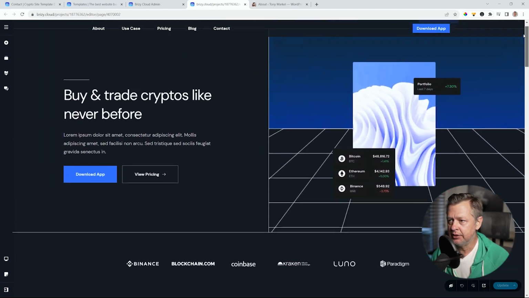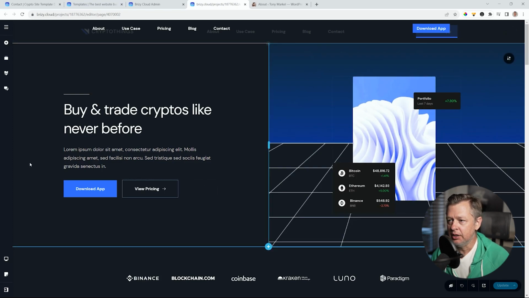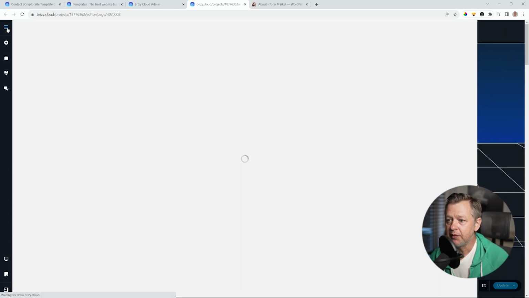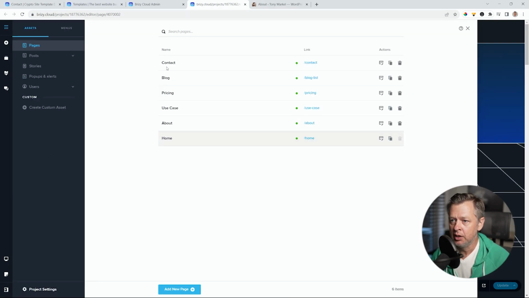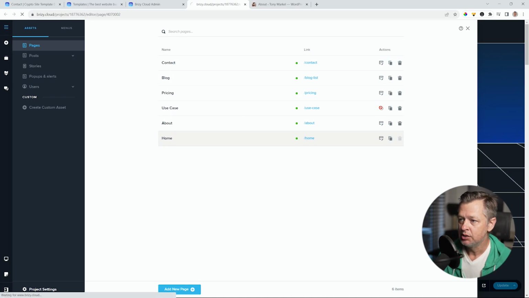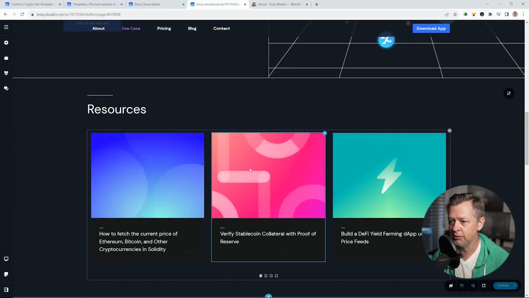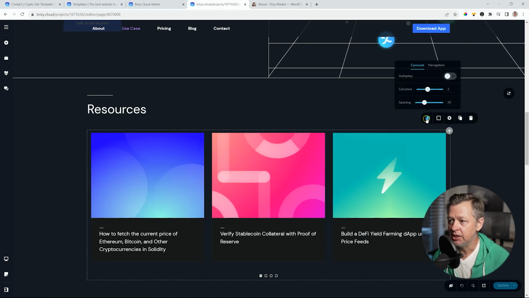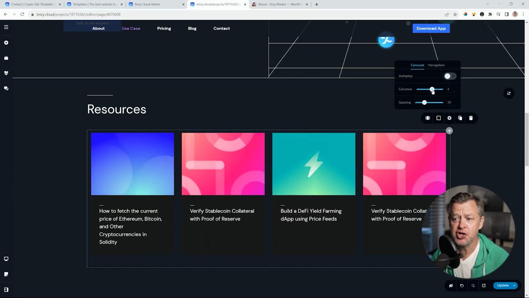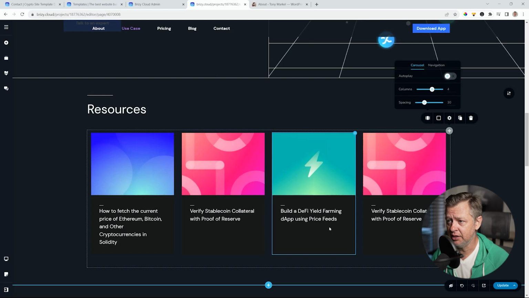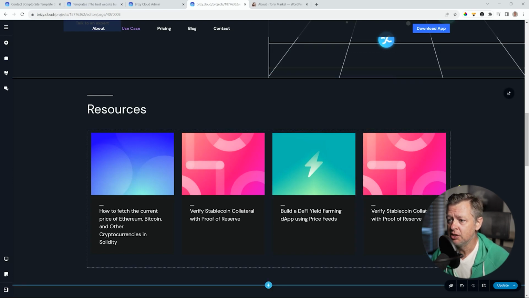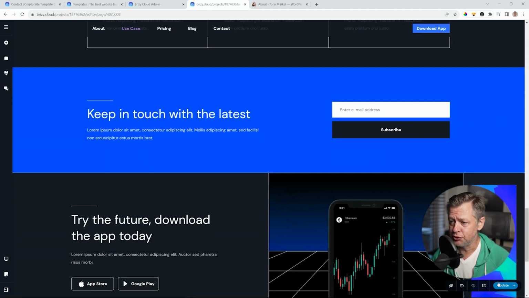So let's have a look quickly at our assets here. If I go over to our content management system and we have a look at the pages that have been imported, we have our pages. You can see, in fact, we have six there. The home page itself is connected to the logo, so that's not brought in. And if we go over to our use case, just to have a quick look here, I think this is where we were looking at the carousel. You can see that what we have here is our carousel element, and you can put it on autoplay, change the columns, add more. You can have a lot of content in there. I would select the autoplay for this feature so that it can scroll automatically and draw the attention to your user that there is more to it than meets the eye.